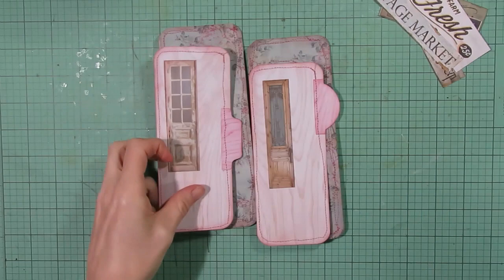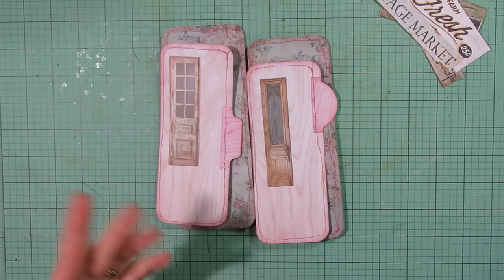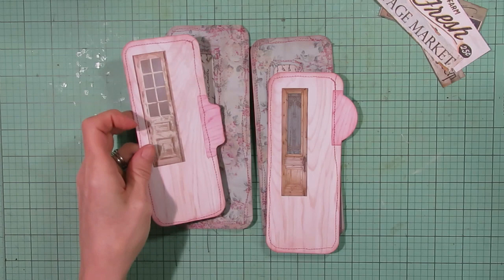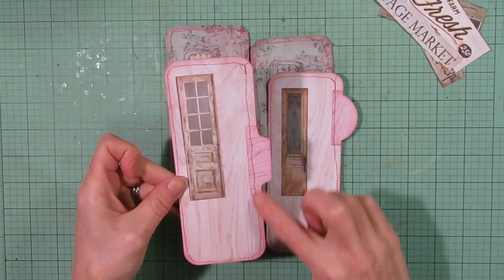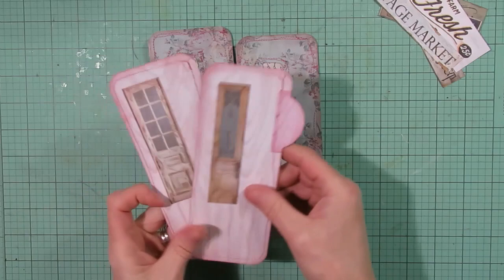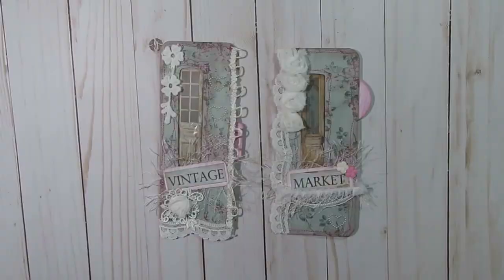I did finish sewing around each of the little journal cards and adding the doors. The doors I chose from this sheet were this door here, and this door which I cut in half and used right there. I inked the edges, glued them down — the tab on this one was from Spellbinders and the other was the McGill punch. I used a straight stitch but moved my paper as I went through the sewing machine to give it a little more interest. That's what they look like with the journal cards inserted. Thanks so much for joining me today — please continue on to Part B where I finish decorating the fronts of the window envelopes.